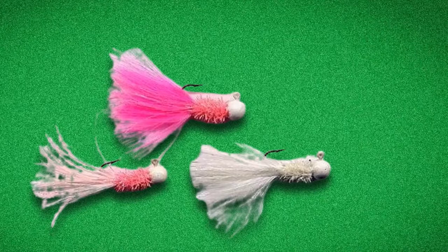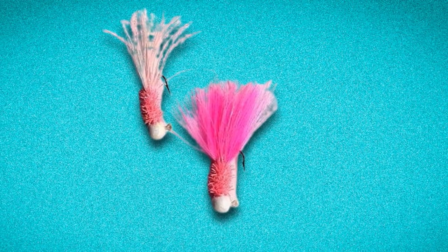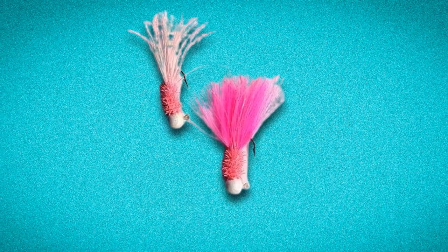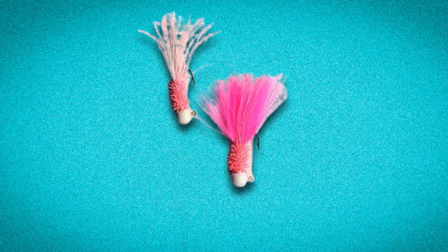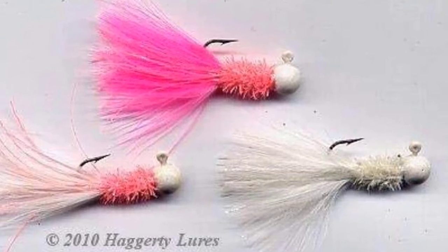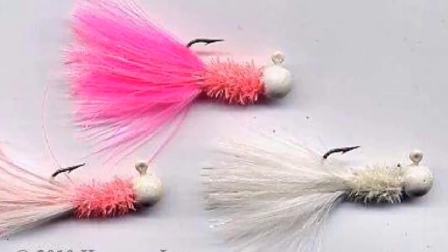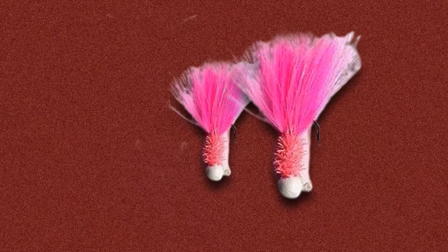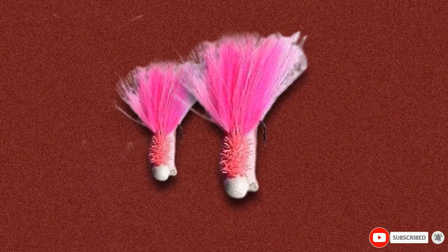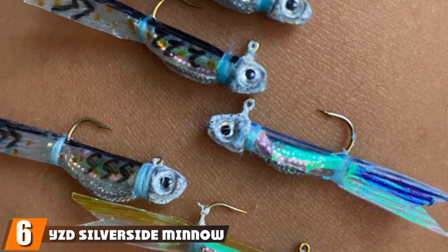Due to its flexible features, you can fish from any angle, and you will not need any special knowledge while fishing with it. If you are a beginner, you can easily use it. This is basically the best choice for those who are not looking to catch fish in bulk. Overall, it seemed like a great lure. If you go fishing at night or in muddy waters, then this is the best night fishing lure for crappie and panfish. It has a rating of 3.6 out of 5 stars on Amazon and nearly 20+ reviews.